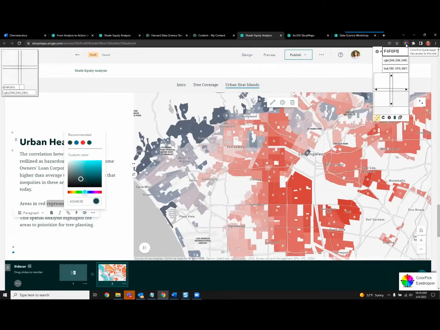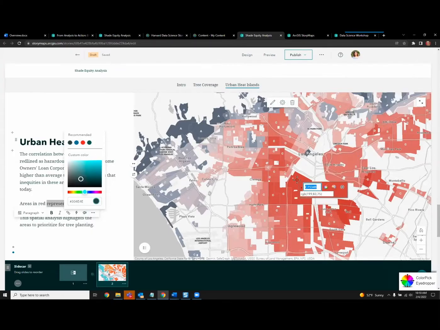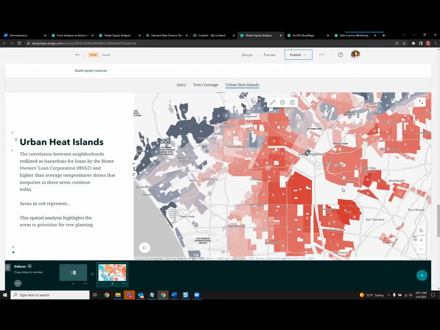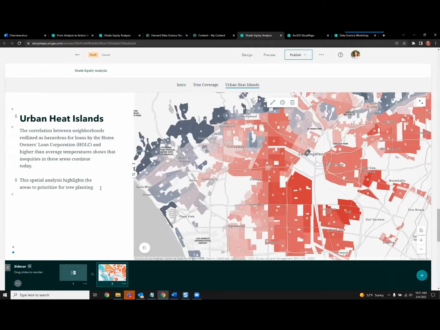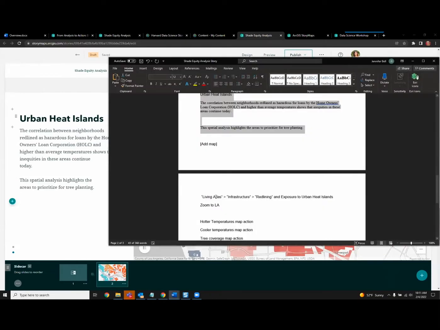Here we have a color picker. It's an extension in Chrome. You can use any extension. What I like to do is select the color, copy the hex value, and then I bring it into here. And now the text is red, and I also bold the text just to catch people's attention. That's what I personally recommend. But for today, we'll just use this legend button. They're both helpful.